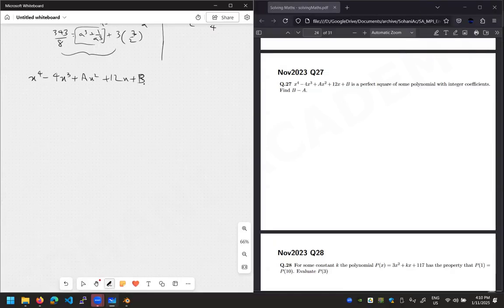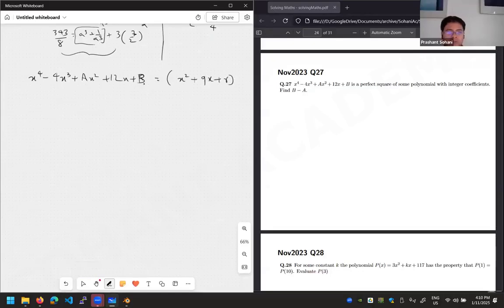So we can write the polynomial as x plus qx plus r raised to the power 4. No, but why would it be raised to the power 4? Because what I'm given is that this is a perfect square. I don't know if it is something raised to 4. My idea is that I can equate it with this expression. So I'll write my polynomial as x square plus qx plus r. And here also, why did I choose x square? How do I know that the coefficient of x square is 1? Because the coefficient of x raised to 4 is 1, right?